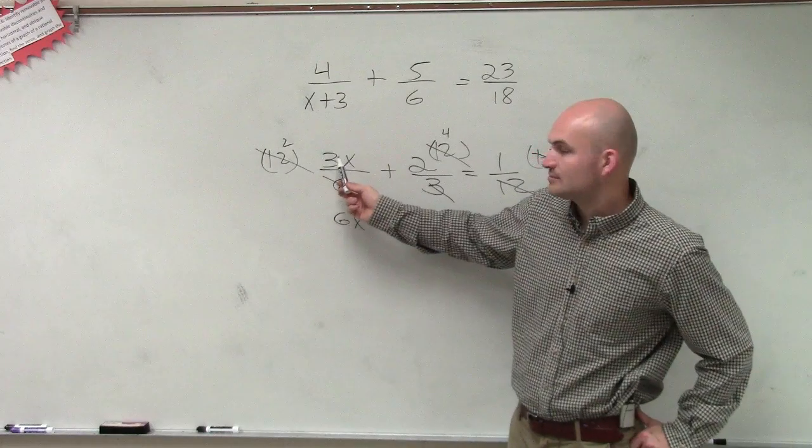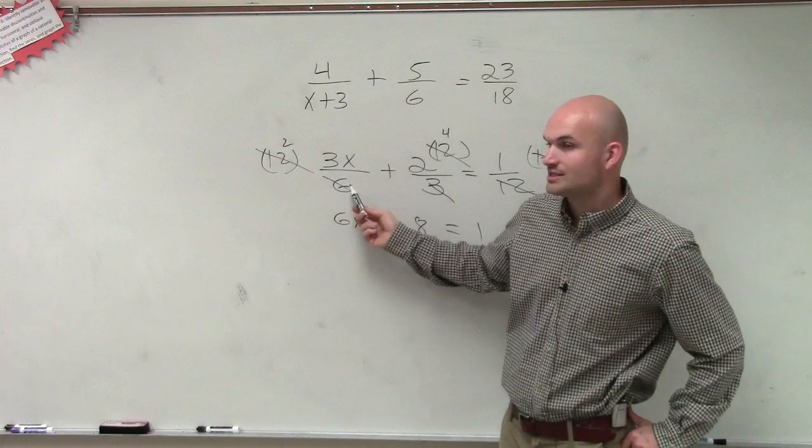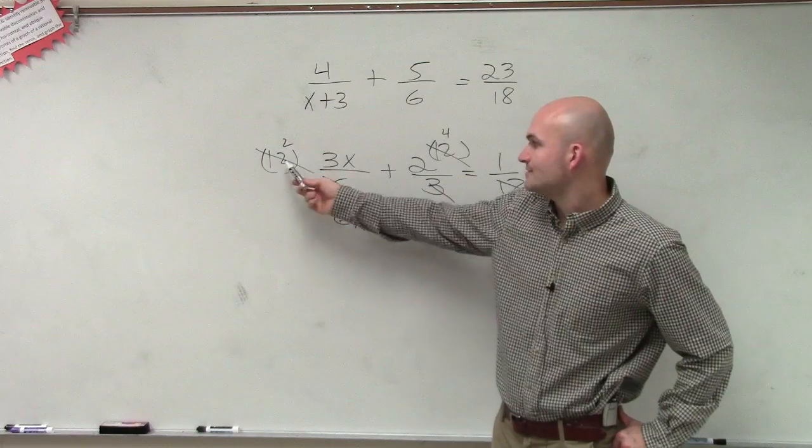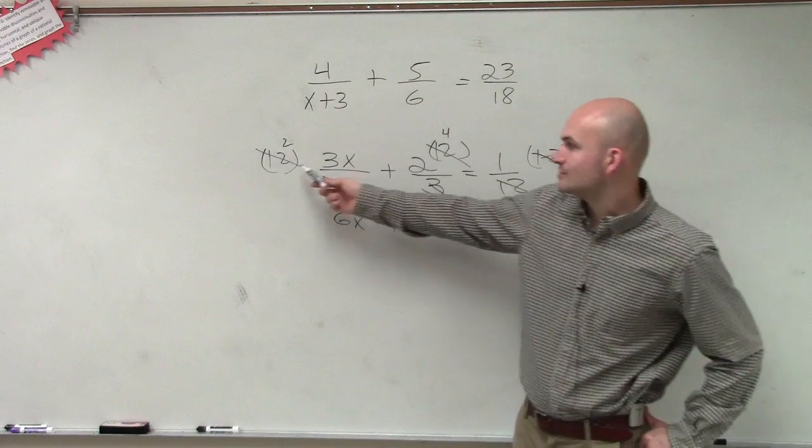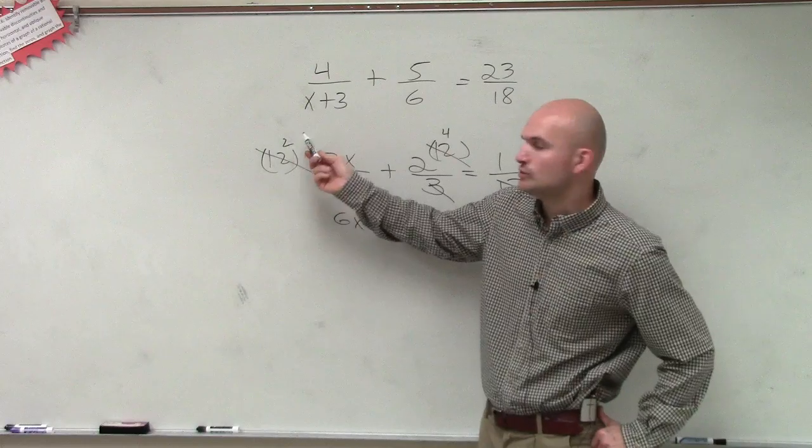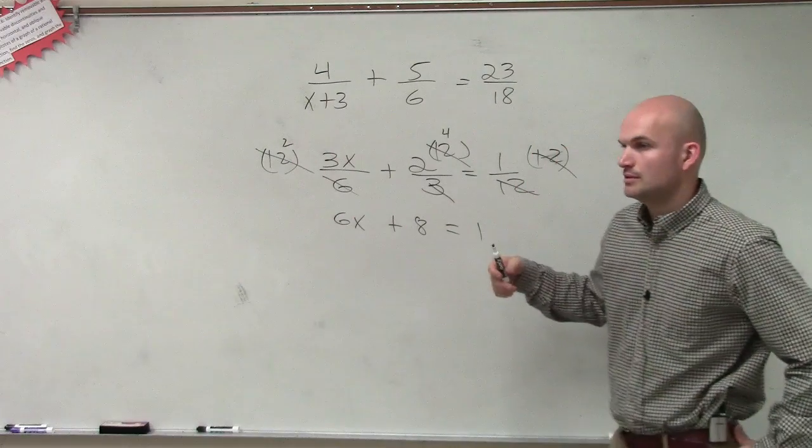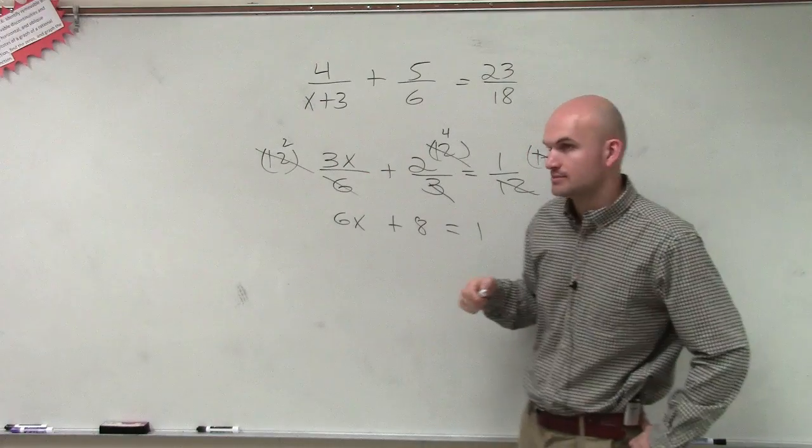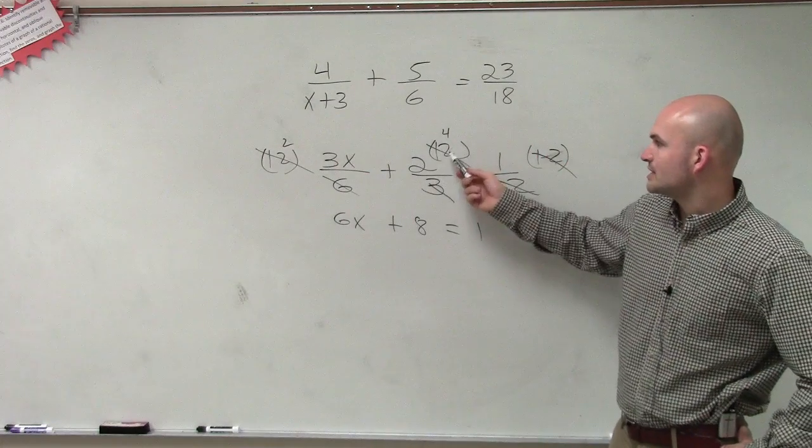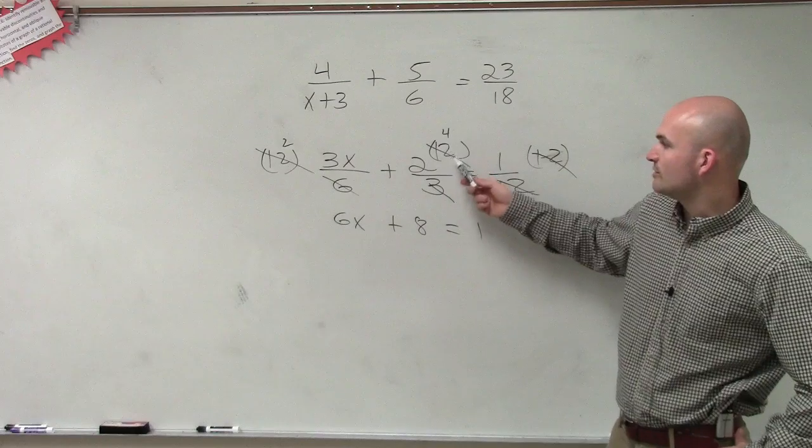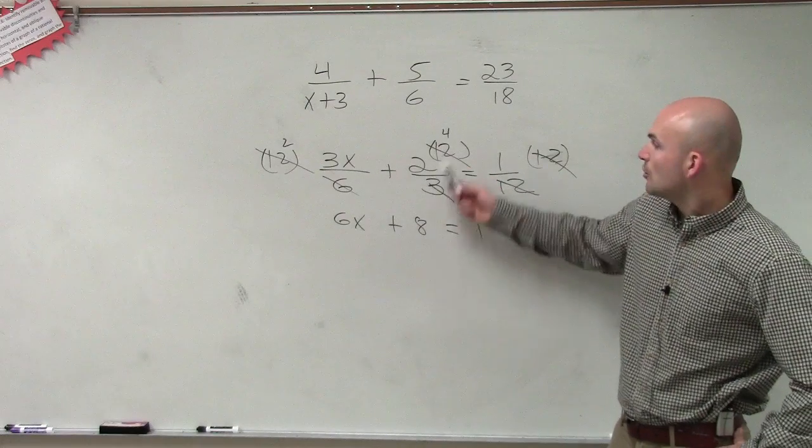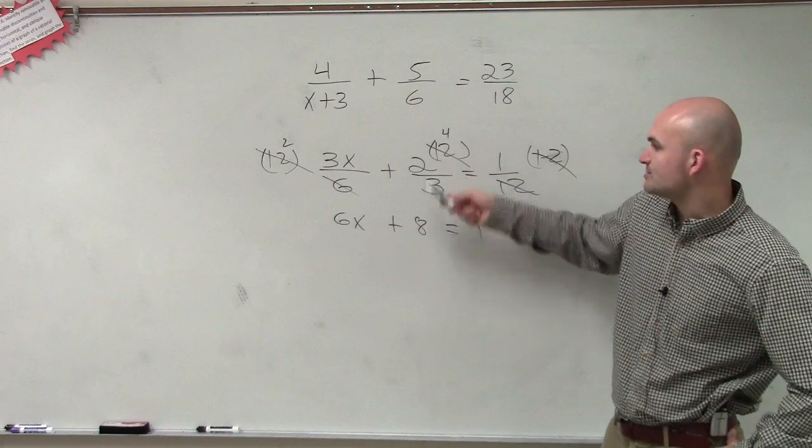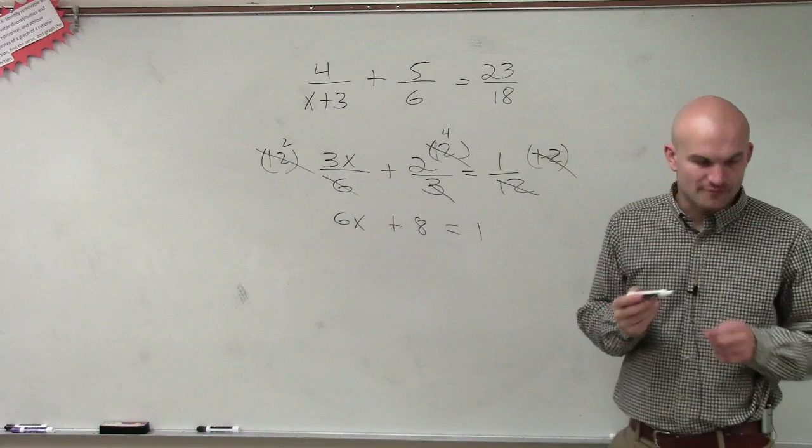12 times 1/2. 3/6 is really 1/2, right? 1/2 times 12 is just going to leave. So I did 12 divided by 3, it leaves me 2. 2 times 3 is 6. Or you could just say 3 over 6 is 1/2. 1/2 times 12 is 6. 2 over 3 times 12, you could do 2 times 3 is 24. 24 divided by 3 is 8. Or you could just do 12 divided by 3 is 4. 4 times 2 is 8. Multiple different ways of looking at it.